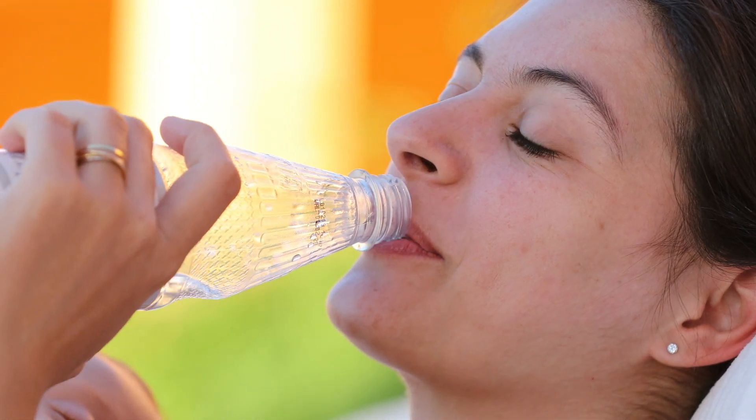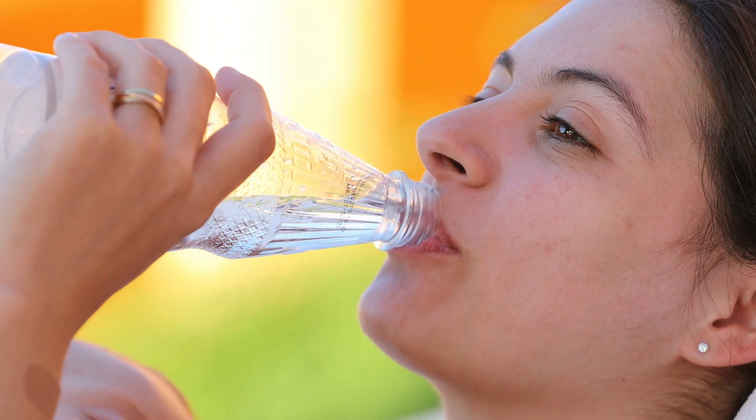There are some things that affect the accuracy of DEXA scans. DEXA scans are most effective for a person with average body weight — if a person is either overweight or underweight, DEXA might not be as accurate. Also, how hydrated a person is can affect the DEXA results. If you're going for a DEXA scan, be hydrated, but don't drink a lot right before your test. Instead, have a tall drink of water about an hour before your exam.